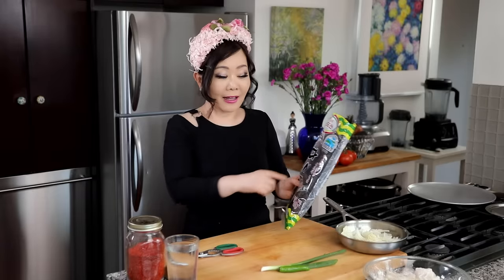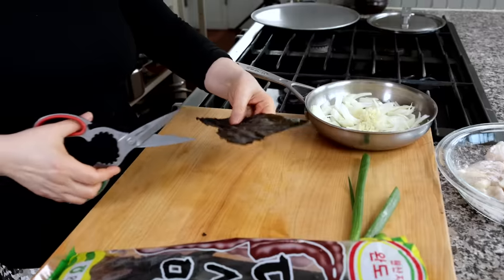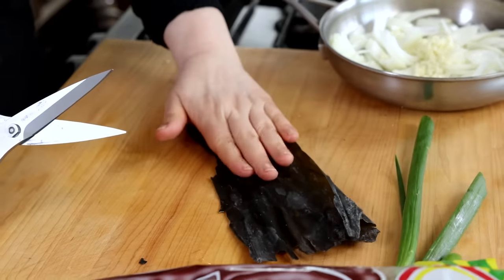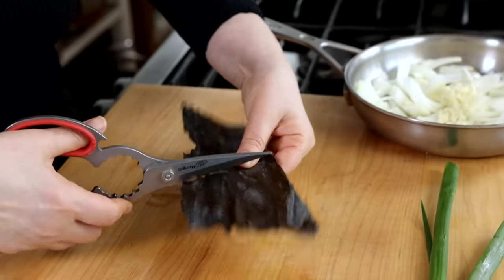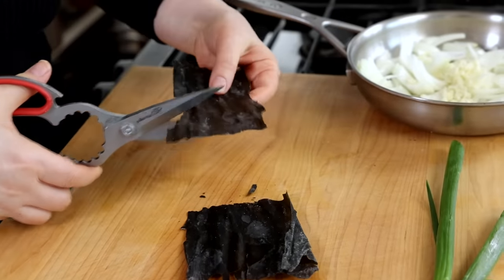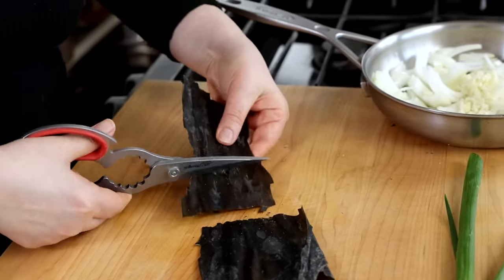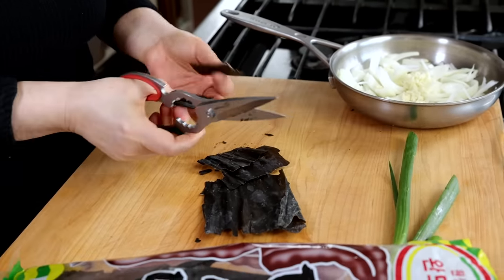Next, dashima. It's a dried kelp. I'm using this dried kelp to make it savory. Just around the size of a hand. You don't need much because it's a really small amount of fish, so we don't use much. Just cut it like this.